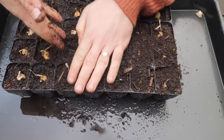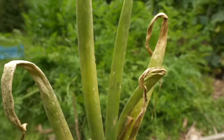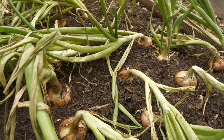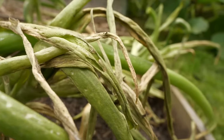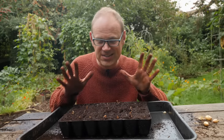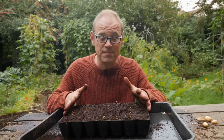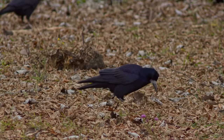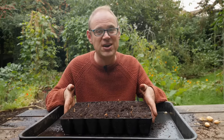The reason I'm starting these in plug trays is to give the ground a break from onions over winter so diseases aren't carried over. I've had issues with downy mildew so starting onions away from the vegetable garden means nothing is overwintering there, giving a nice clean start - though you can plant sets directly in the ground no problem. It also avoids birds pulling them up thinking they're juicy worms, but if that happens just push them back in or use a row cover.